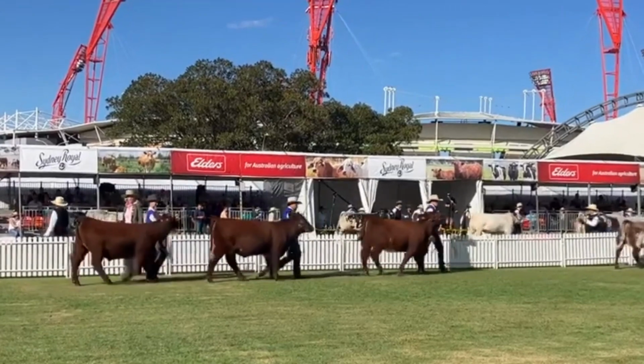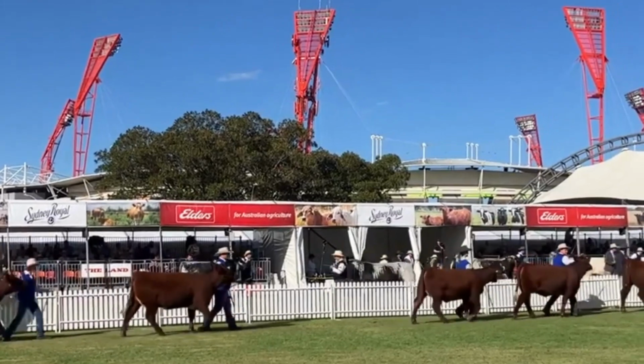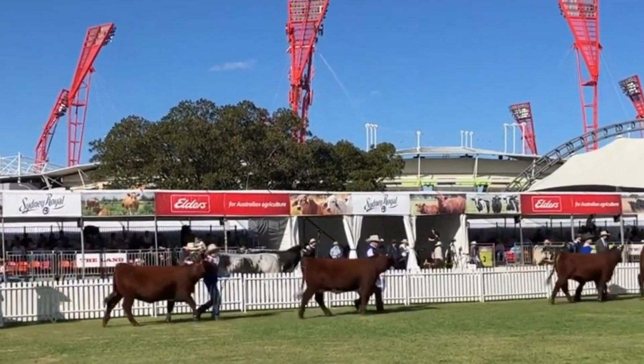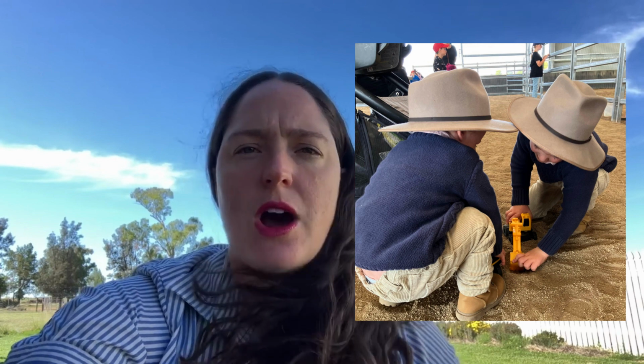So if you need to be at the cattle section because you're prepping the animals or you're watching the judging, make sure in your Mary Poppins bag of treats or your go bag that you've brought from the farm and adapted it to the show, that you've got those nappies, those spare pairs of clothes, you've got 2-3 times the amount of food you think you're going to need, and the same for water. So if you bring all those items plus some toys and some books, you're going to be able to hold off longer on doing the food, the rides, and also any of the other bits and pieces that we've spoken about during your conversation in step 1.